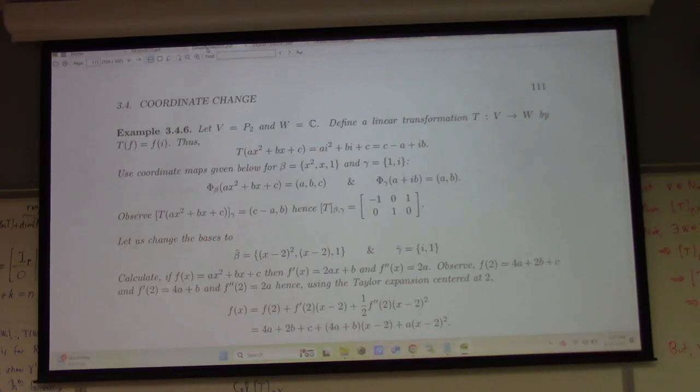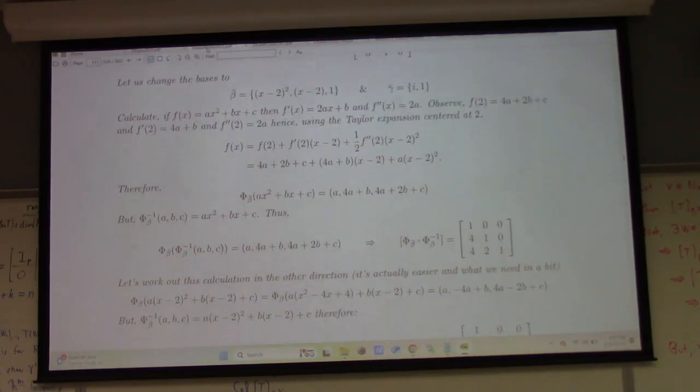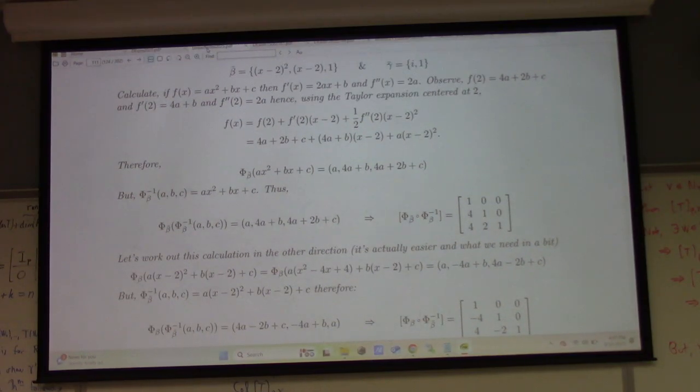Here is an actual, honest to goodness, gory example that would take me an hour to write out. This is my linear transformation from quadratics to apparently complexes. It's linear. I sort through my choice of this monomial basis and that complex basis, and here's the matrix. On the flip side, I could use this monomial basis, powers of x minus 2, and I flipped the i and the 1 just to make it different. Different choice of bases. I calculate the matrix with respect to that choice of basis for my linear transformation, and I get something else.